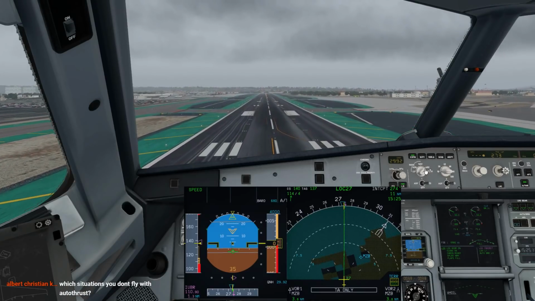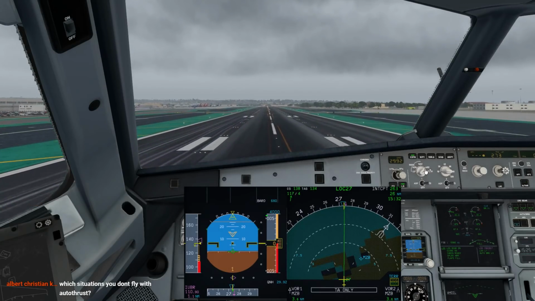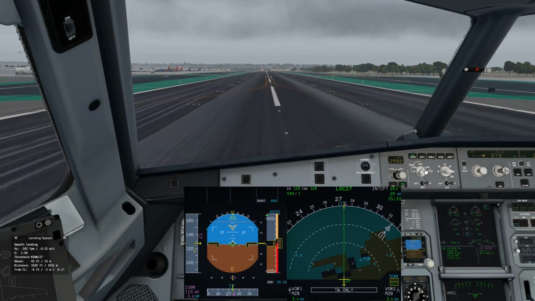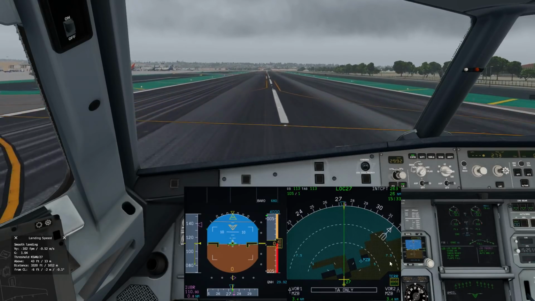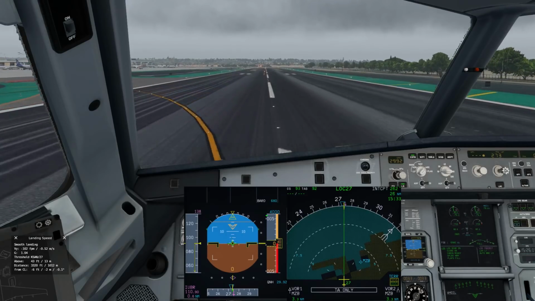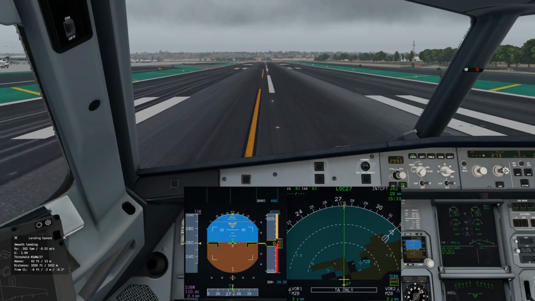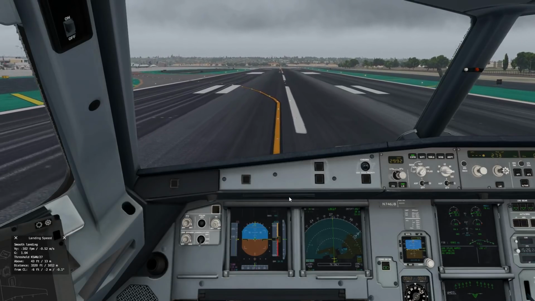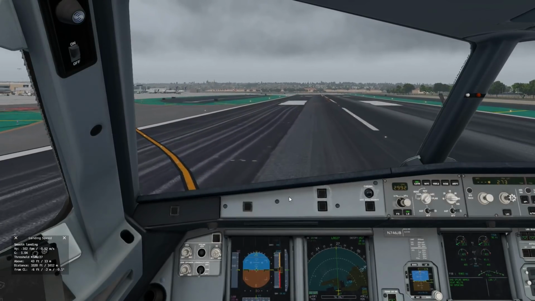50, 40, 30, 20. Retard. Retard. 5. Touchdown. Reverse green. I actually have to call out the spoilers. Reverse green. Decel. Manual brakes. 70 knots. Reverse comes to idle, start the timer. And we'll turn here at Bravo 8 just like we briefed. Stow the reversers.